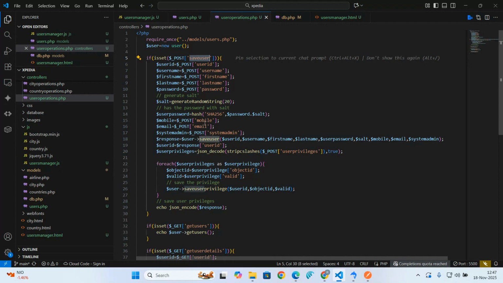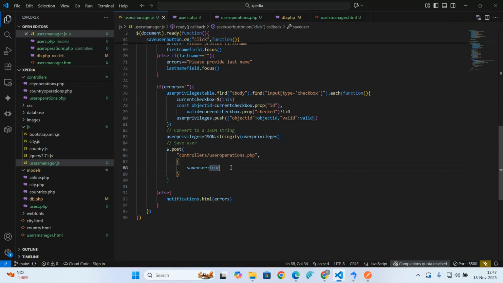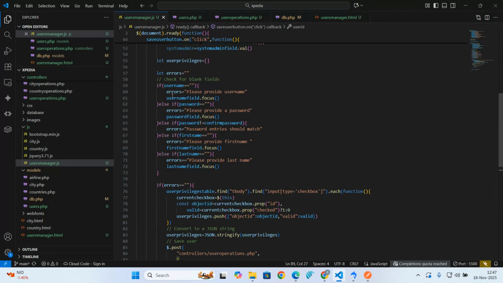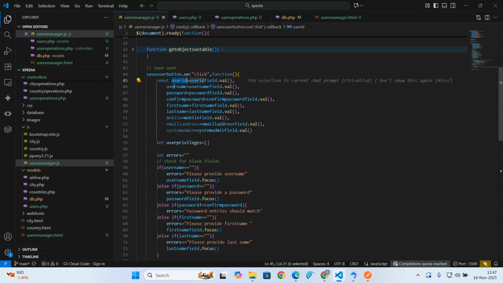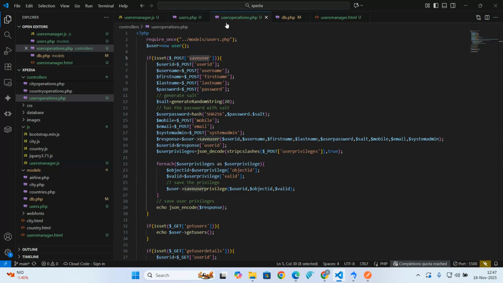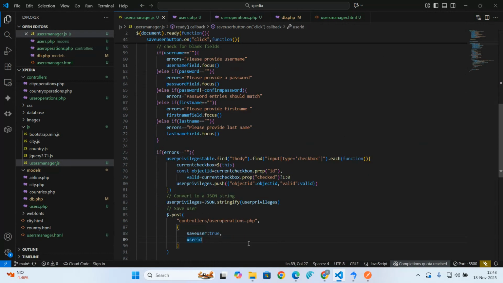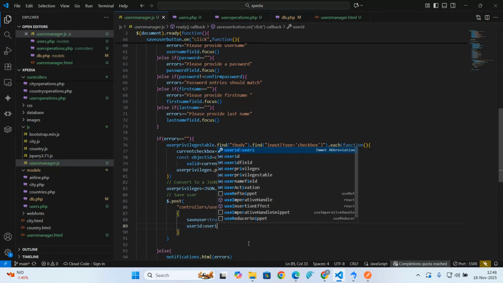So I'll pass all these other fields, then I'll wait for the feedback. So I'll simply say user ID. Now, why do I define these variables like this? You can see I define these variables exactly the way they appear on this other side, and that was by design because I don't want to type a lot of code, because ideally I'm supposed to see something like user ID is equal to user ID, something like that.